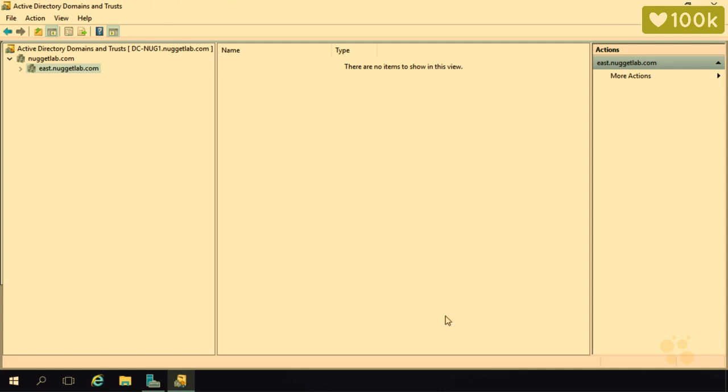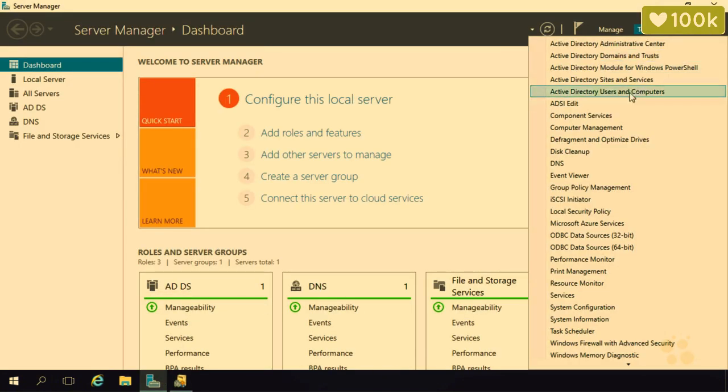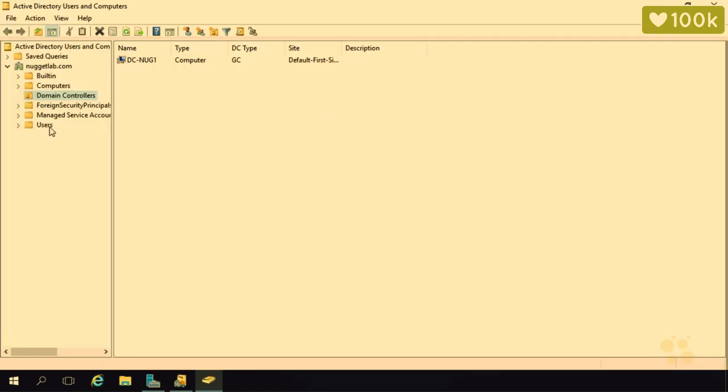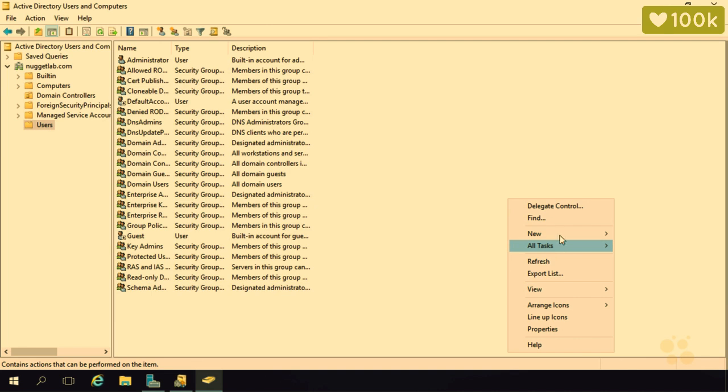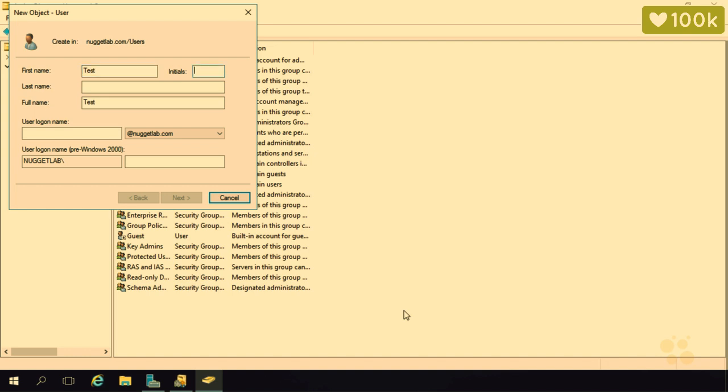Now, what about the suffix of a user principal name? That's the other forest level and domain level setting that we wanted to look at in this nugget. Let's first make sure we know what we're talking about here. Let's go to the Active Directory Users and Computers, and let's create none other than our TestJ user account. So we'll right-click, we'll choose New, and we'll say User, and this is going to be our TestJ user account, and we're going to give a logon name here of tuser. And look at the suffix. It's at nuggetlab.com, and notice there are no options here. That's what we're going to manipulate. We're going to create additional options here.